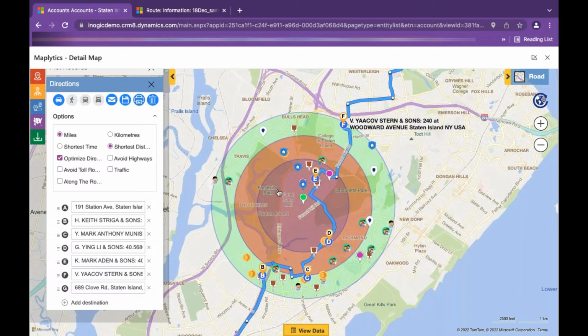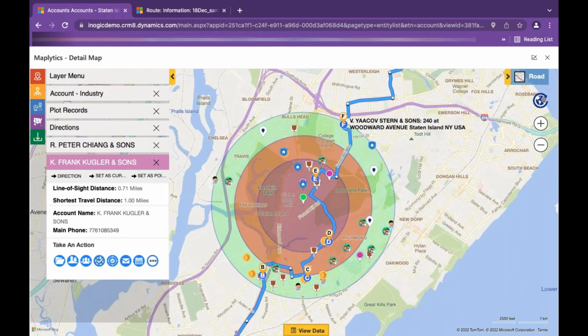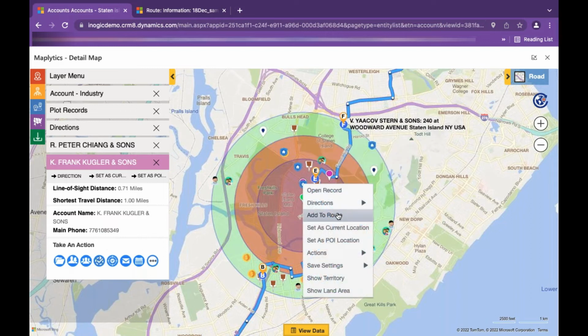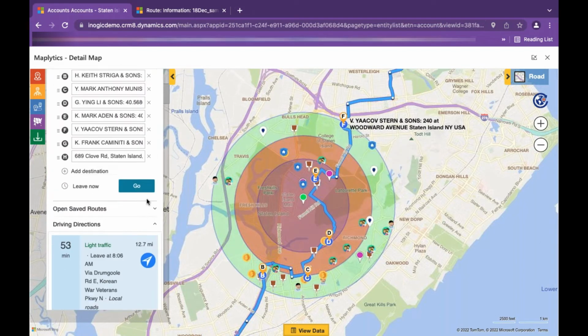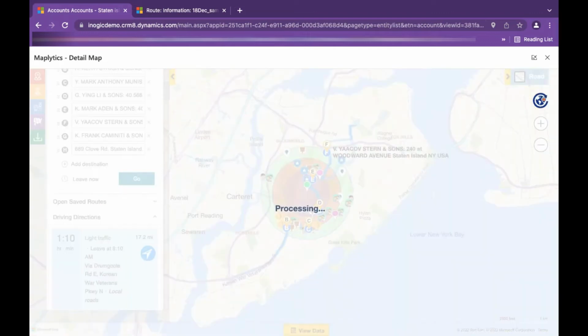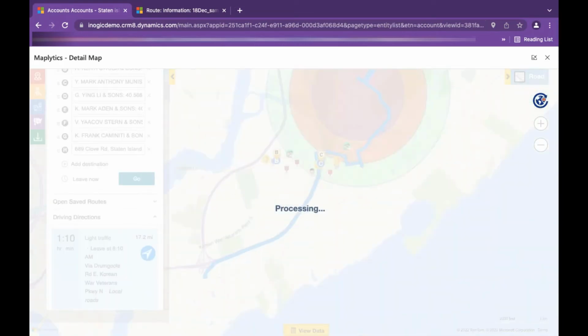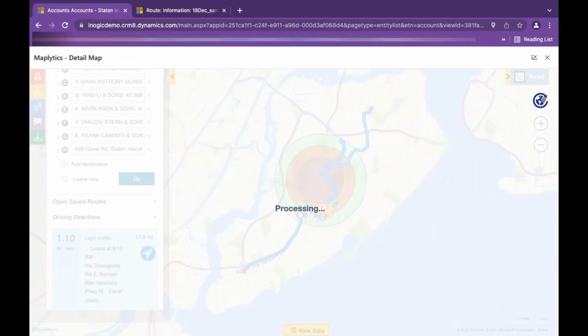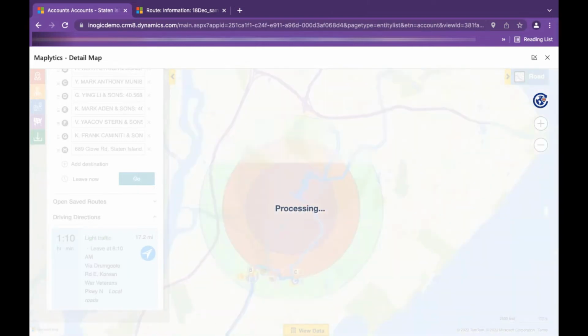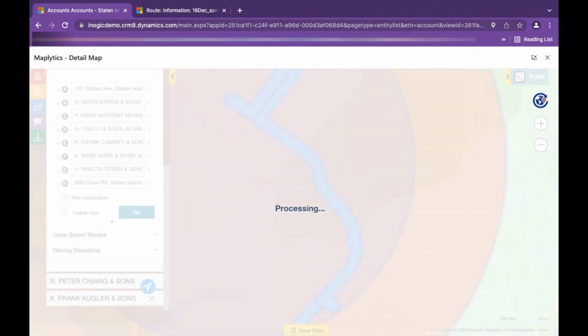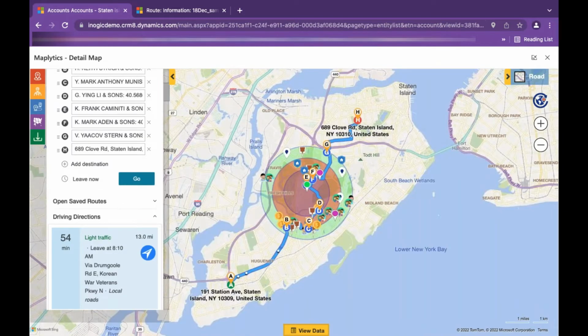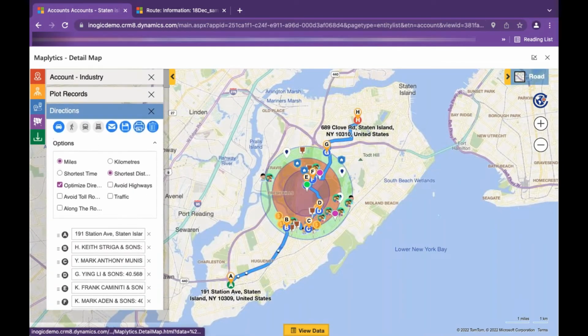So here, once you have got the results, you can click on the push pins. You can see which of the push pins is near or far. You can see the details. You can use the phone function. You can call the person, and if they are available for a meeting, you can just add an extra record to the route, and this will give you an updated route based on the additional record that you have just added to the route. Right. So this is how, using the proximity search, you will be able to see more records within the surroundings and update your route with the additional meeting.